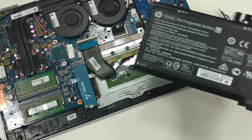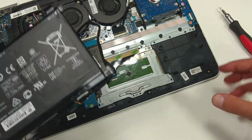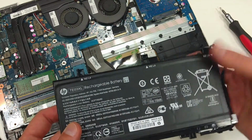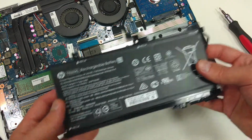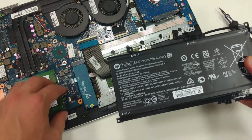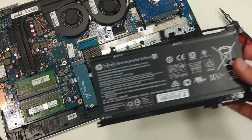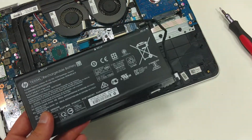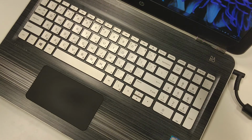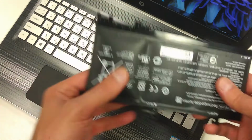So from now on, the procedure is basically the same. You have to attach the connector, screw the battery down, place the back cover on, again screws, and the laptop will be as good as new. And that's it, guys. The laptop fully assembled, the battery is charging.